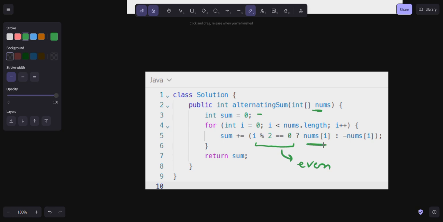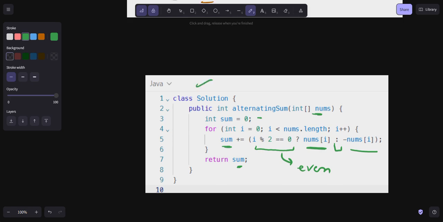Then I'm taking nums of i, otherwise I'm taking minus of nums of i, that particular element I'm just negating. And then I'm adding it to sum. So sum is nothing but sum plus nums of i if that is an even index, and if it is an odd index, then sum plus minus of nums of i. And then in the end I'm just returning sum. So this is our code.